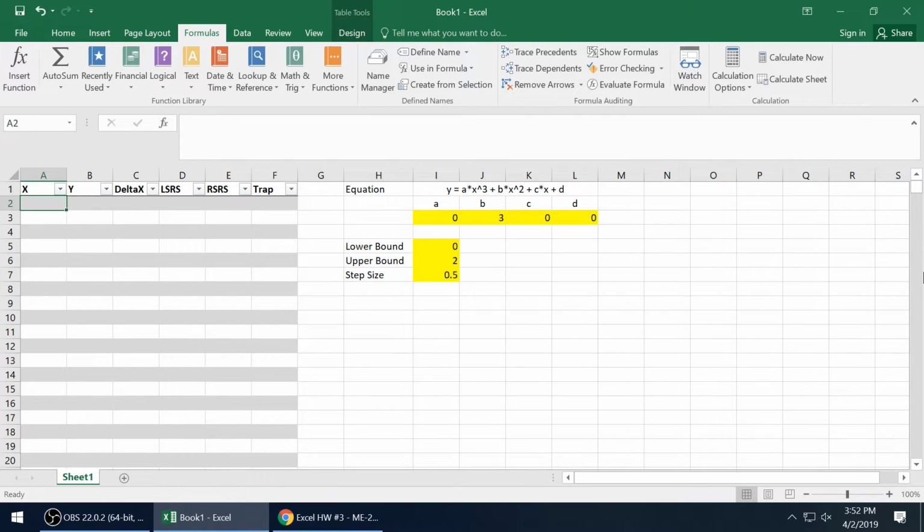Great. So my goal is to write a single function into the column for x, which will output 0 in the first value, because that's the lower bound. In the second value, I want it to output 0.5. In the third row, I want it to output 1. In the fourth row, I want it to output 1.5. In the last row, I want it to output 2. After that, I don't want it to output anything. So how do you suppose we should do this?